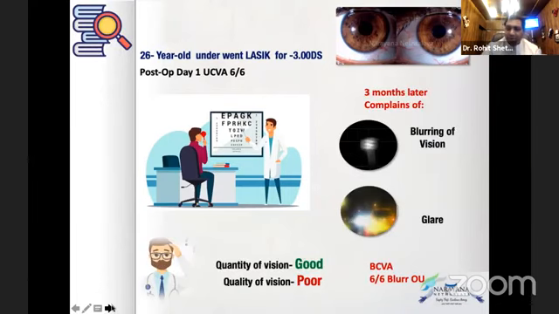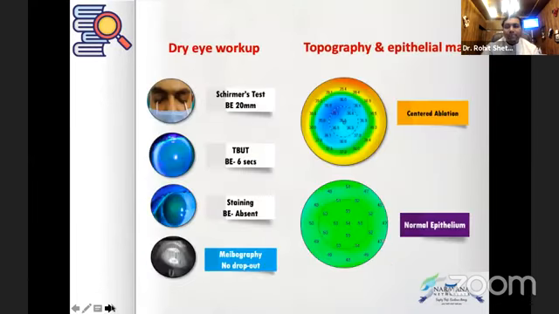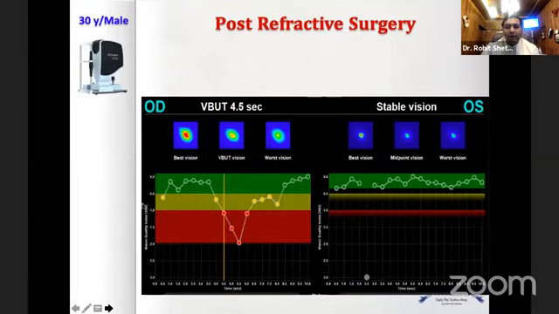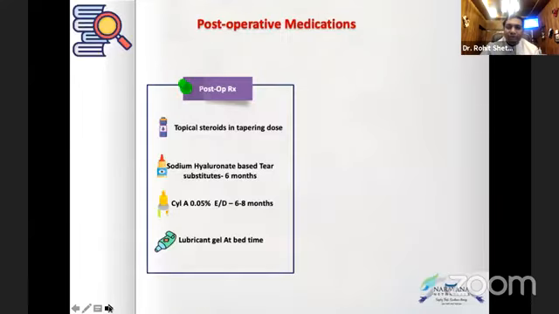Quantity of vision is 20/20, but quality is poor. The well center, the epithelium is good, everything is perfectly all right. But look at his tear film. His tear film is breaking up very, very fast. And breaking up in 4 seconds, you're going to see he sees so many fluctuations of his tear film in 4 seconds that it ends up giving a very poor quality of vision.